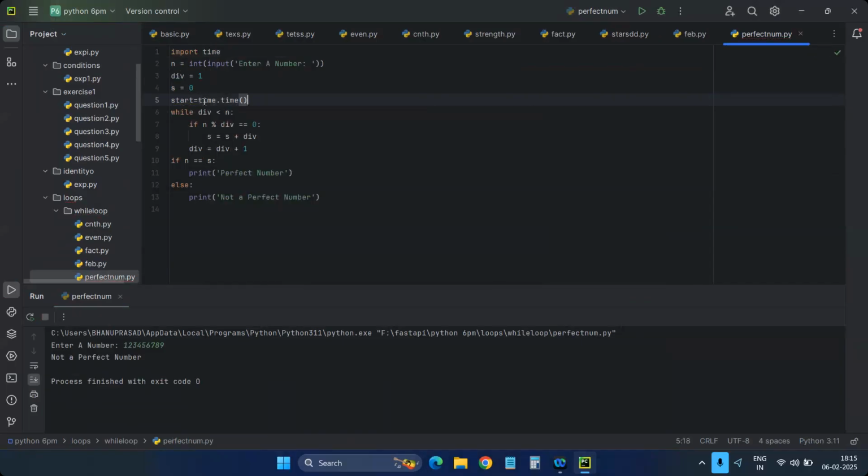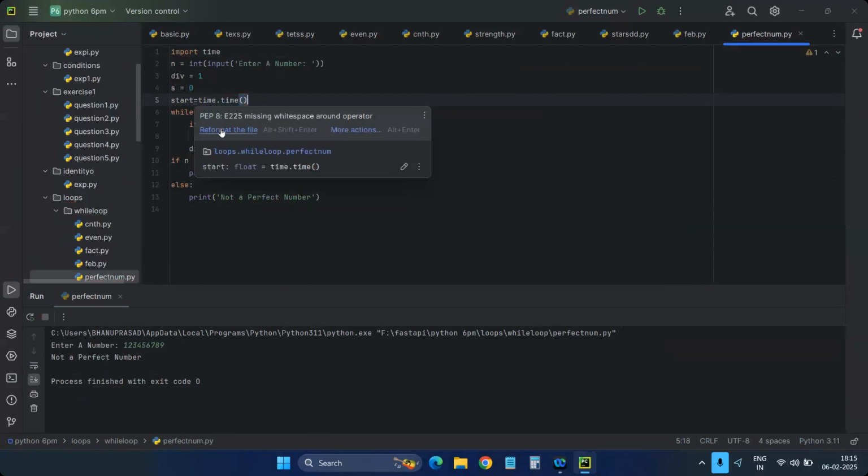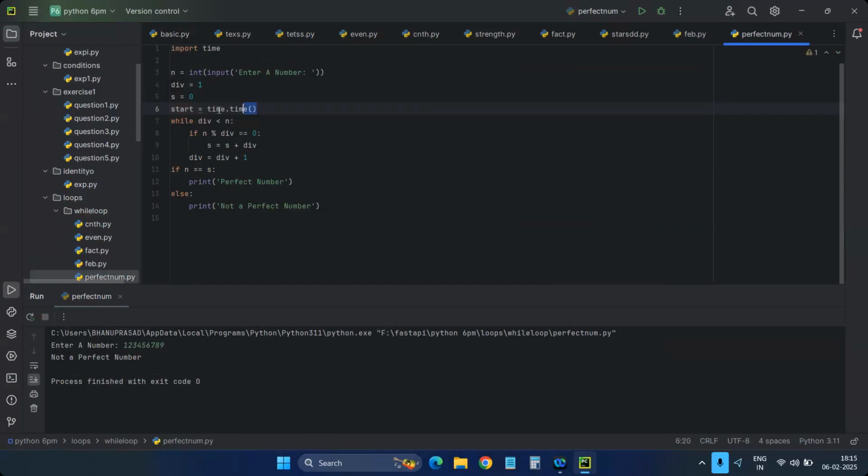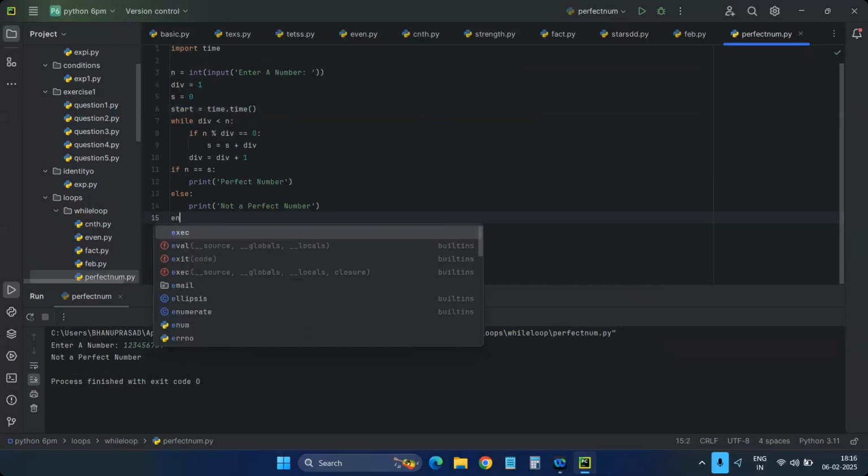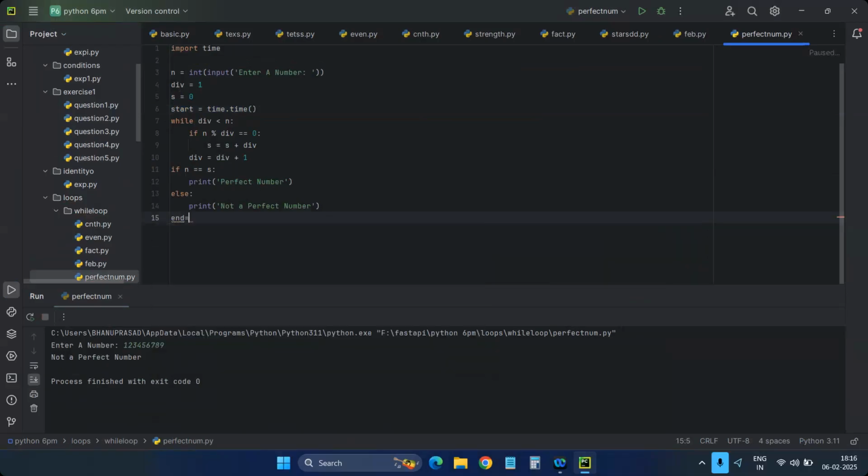From time, I have called the time method. What happens in this line is the time is counted here. At the end also I will take my end time equal to time dot time. Now just tell me what will be the total time?